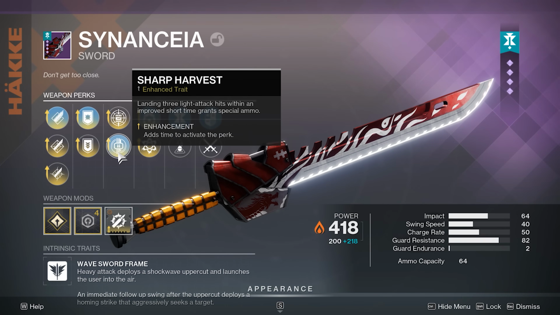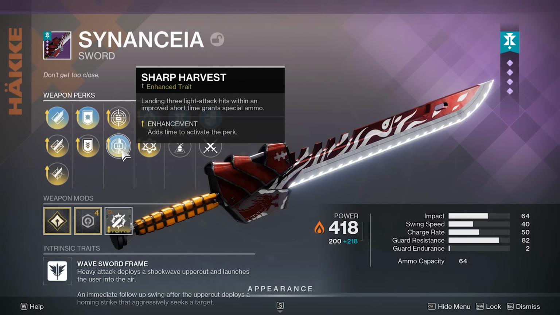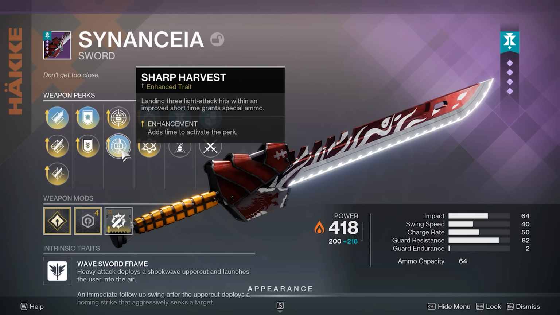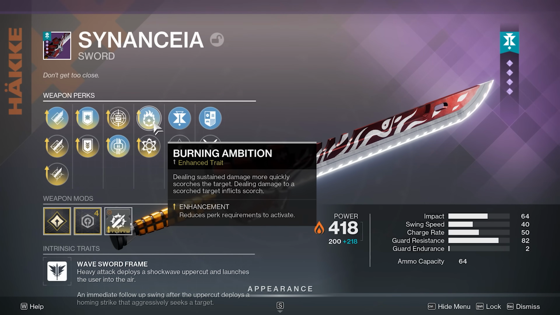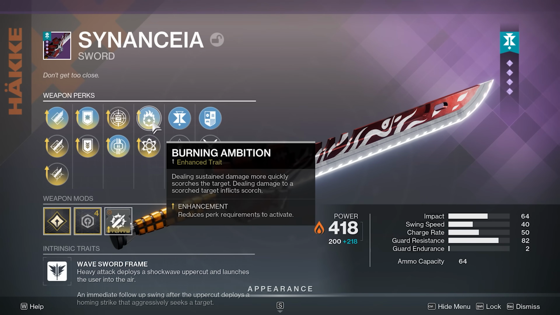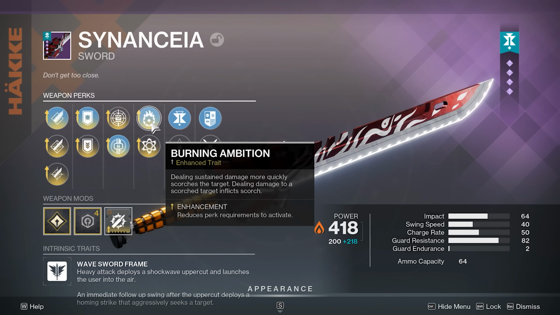The other one I like to run with this one is Sharp Harvest. Landing 3 light attacks within an improved short time grants special ammo. That is a really underrated perk. And then you've got Burning Ambition, which is another really solid perk. So basically we're going to be able to scorch, ignite, and get 3 special ammo on this particular roll.